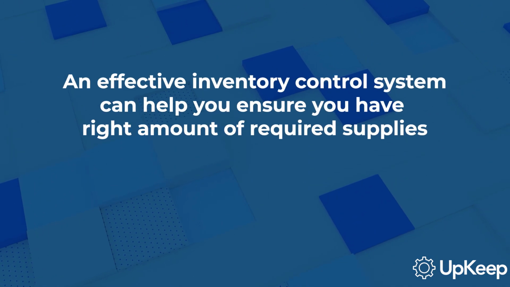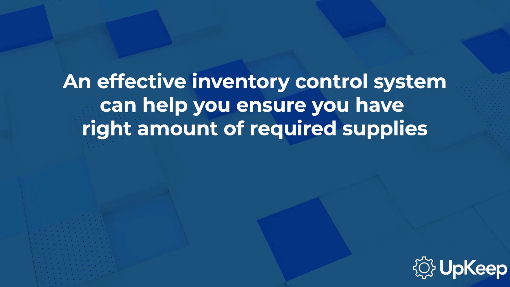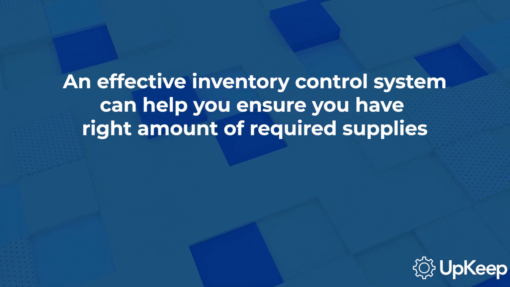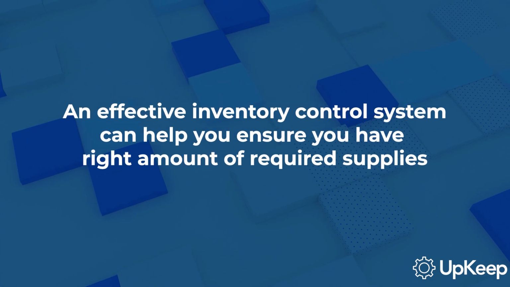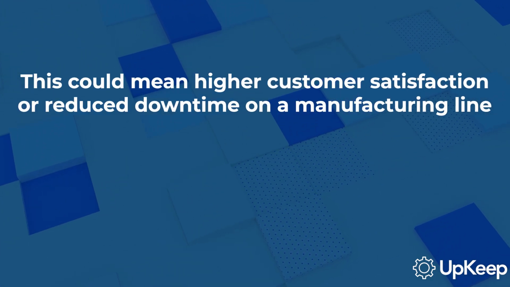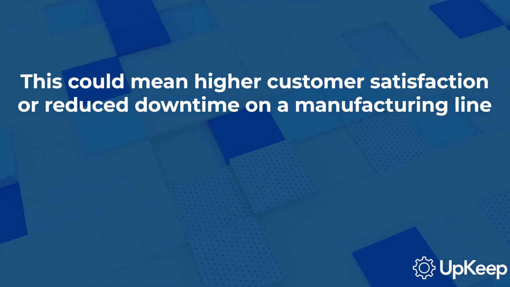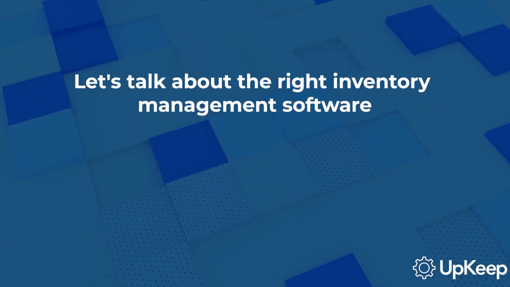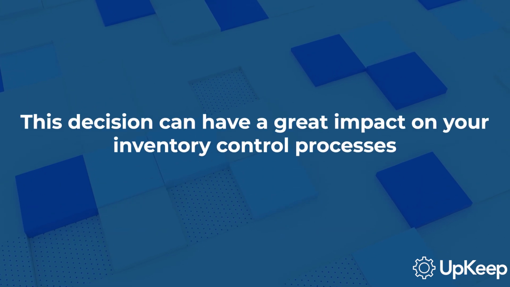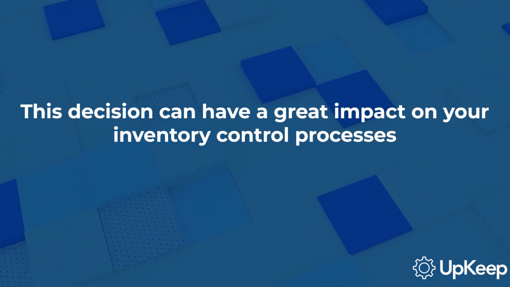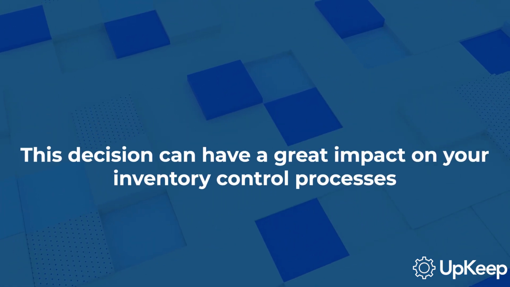An effective inventory control system can help you ensure you have the right amount of raw materials, MRO supplies, or finished items on hand to meet your demand. This could mean higher customer satisfaction or reduced downtime on a manufacturing line. Finally, we'll chat about choosing the right inventory management software. This decision can have a tremendous impact on your inventory control processes.